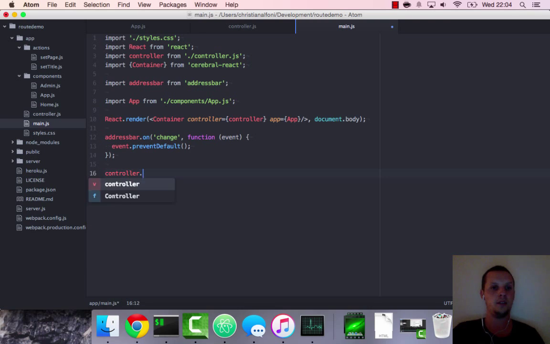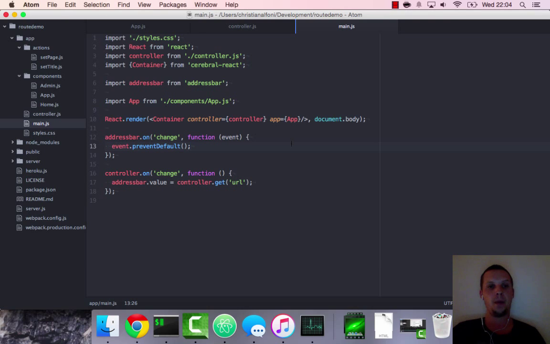So what we're going to do here is, on the controller, we are going to also listen to change, and we are going to set the value of the address bar by grabbing the URL from our state store. So whenever we update the URL in our state store, it will be reflected in the address bar. So now we have this one-way flow that Flux taught us. Okay, so now we have that in place. What we want to do now is actually act upon these changes.